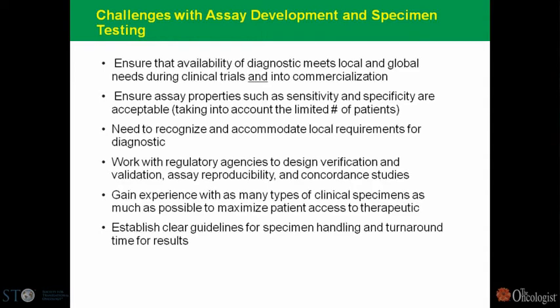I told you a little bit about the sensitivity and specificity, taking into account the limited number of patients. So when we engage with the part of the FDA that focuses on in vitro diagnostics, the Center for Devices and Radiologic Health, CDRH, they're used to reviewing and approving new tests for testing LDH levels or hemoglobin that you could then look to validate and determine the accuracy on thousands of samples and come in within the gold standard by a very tight percentage. If we needed to test 1,000 patients with ALK-positive non-small cell lung cancer, we'd be looking at not having this drug around for 10 years.